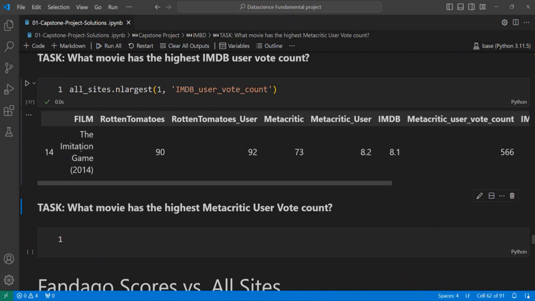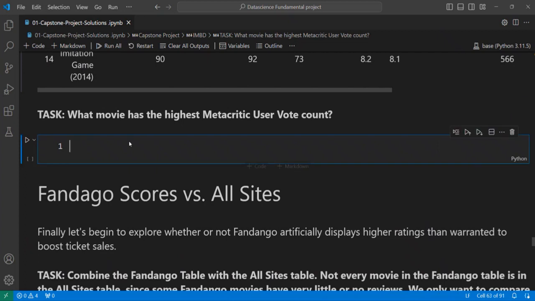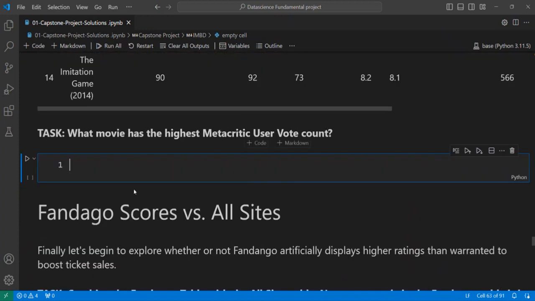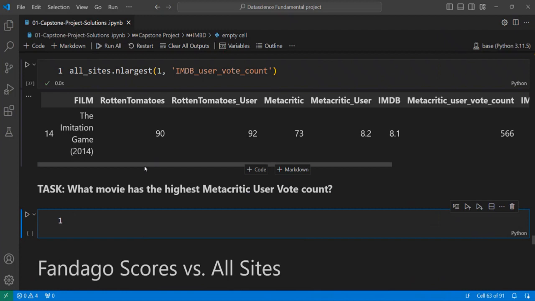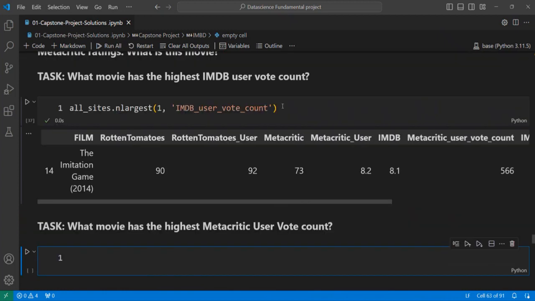So this movie, The Imitation Game 2014, is having the highest IMDb user voting count. So what movie is having the highest Metacritic user voting count? For IMDb, this is the movie. For Metacritic, how to find it? Same way, here we only have to change the column name.